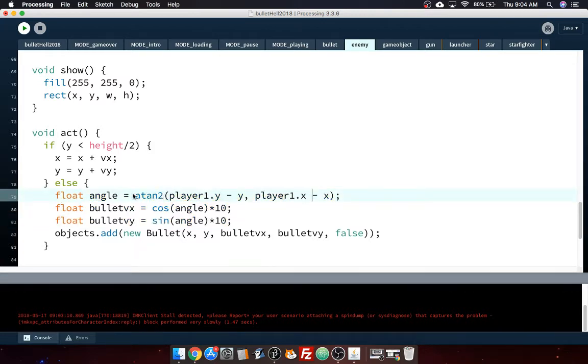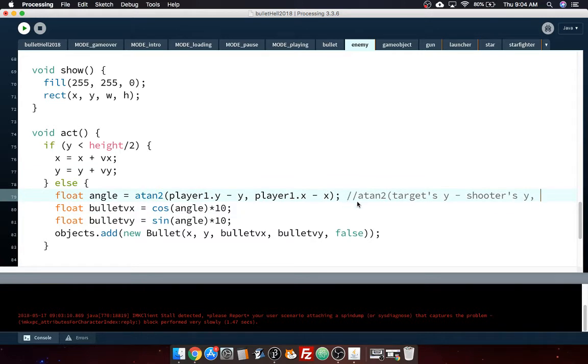The way that atan2 works is you give it the target's y minus the shooter's y. That's the first component. Y goes first. Don't ask me why, it just does.